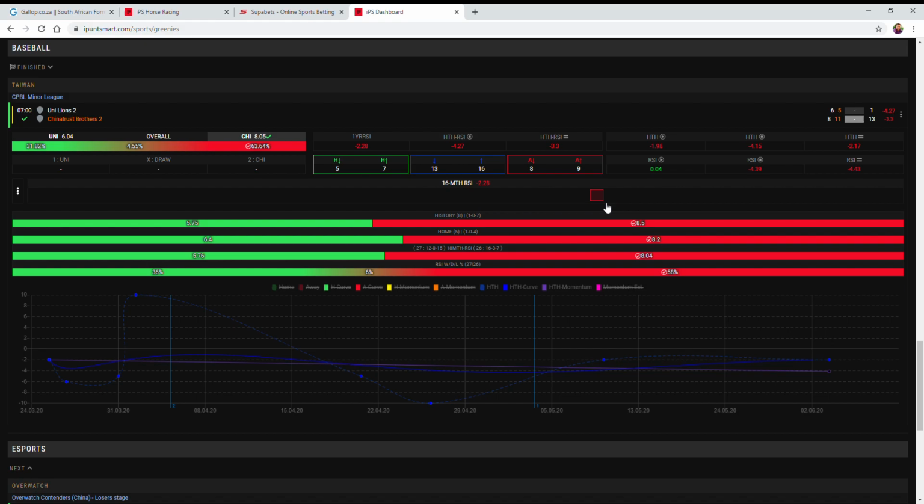If you move this on the RSI bar here, you can actually look down and see if there's any improvement recently. And in this case, there has been an improvement for the away team, because it was 2.28 minus, and over 3 months, still the same. 2 months, it went to a 2.94 minus. A month back, it went to a 3.99 minus. So it all shows that the away team is getting stronger. Now, as we can see from this, everything's pointing towards the away team.